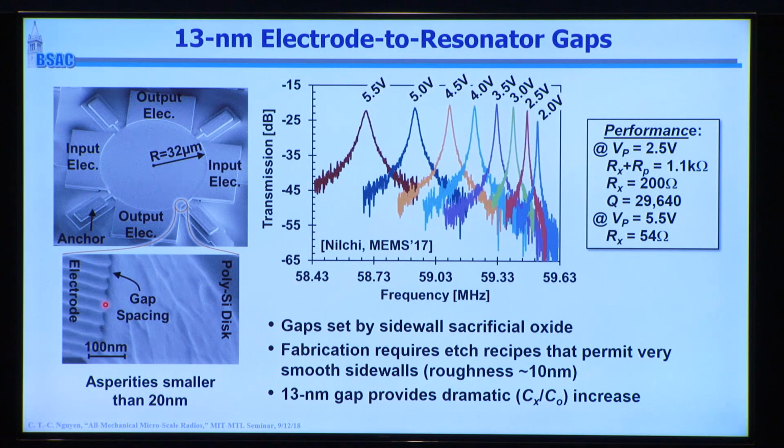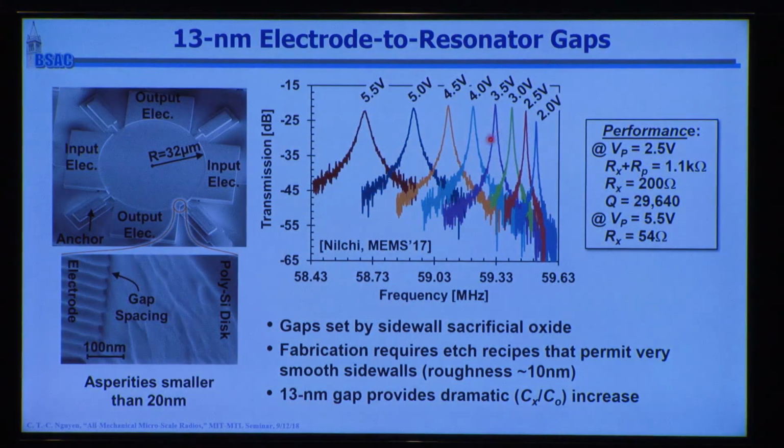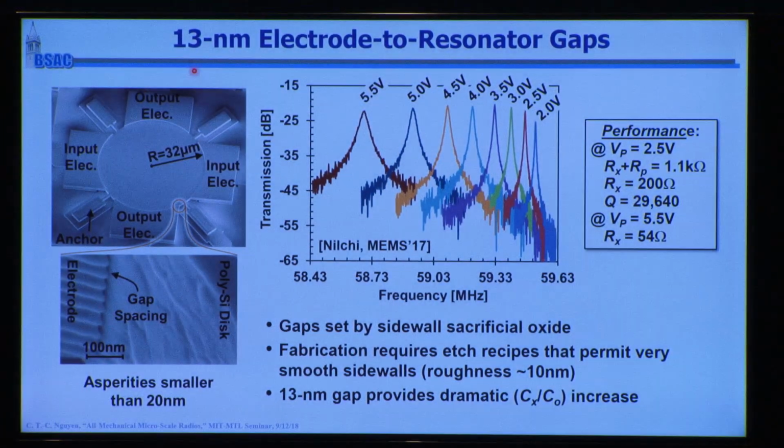And we actually can't measure that except by measuring the frequency shift with DC bias, which occurs because of electrical stiffness across this device. I'm not going to explain that electrical stiffness concept in great detail here, but suffice it to say that the frequency of the device can be tuned by voltage, and the amount of tunability you get will tell you how small your gap is. And so just from this plot here, we're able to see that the gap, in this case, is 13 nanometers.